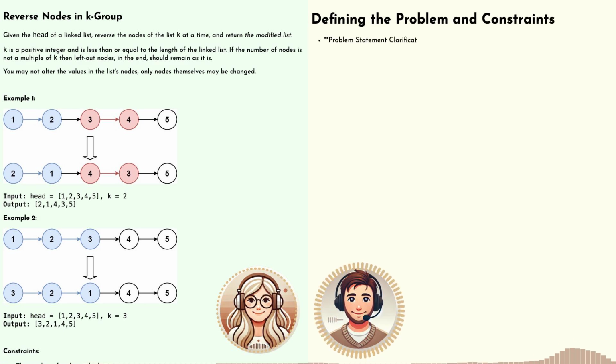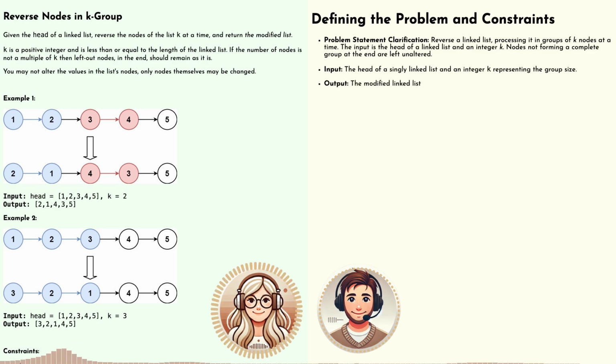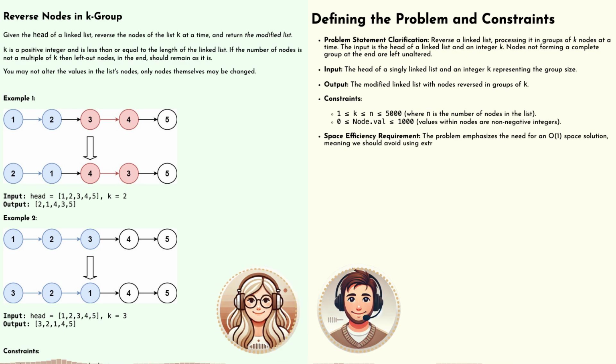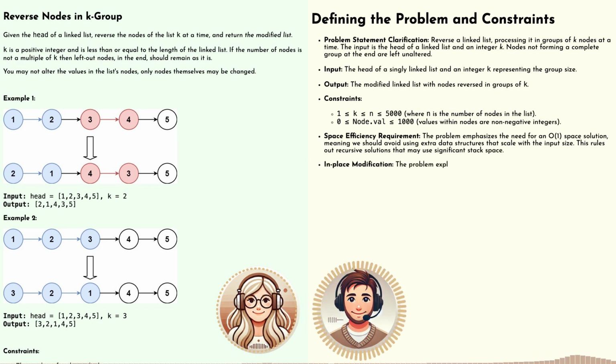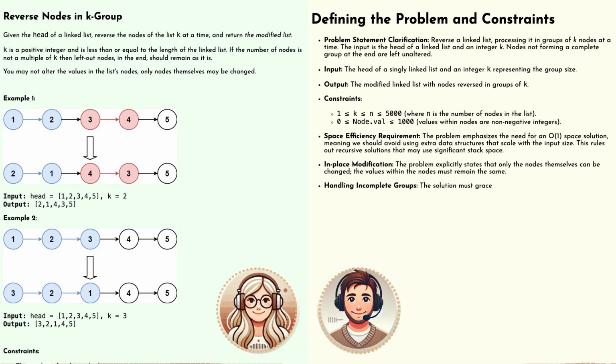So let's just briefly describe the problem, just in case someone out there is like, reverse what? Yeah, so basically you've got a linked list, right? Just a chain of nodes. Each node has some data and then a pointer to the next one in the line. Yeah. And you have this integer k, and your job is to reverse the nodes, but in groups of k. Right. So it's not just like flipping the whole list. It's like these little chunks. It's like little chunks, exactly.